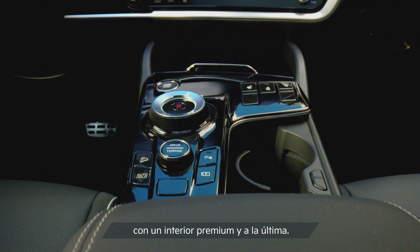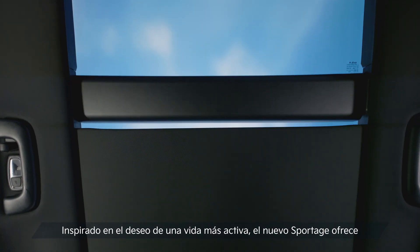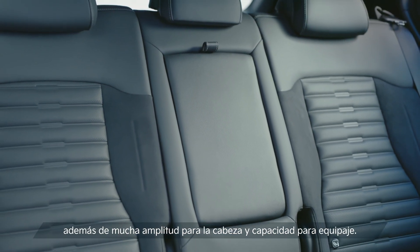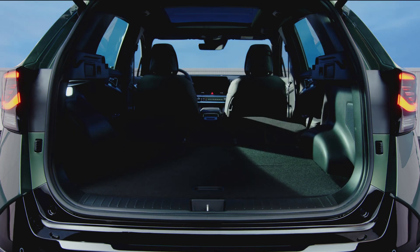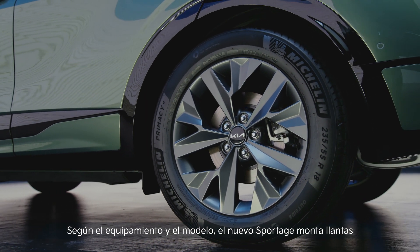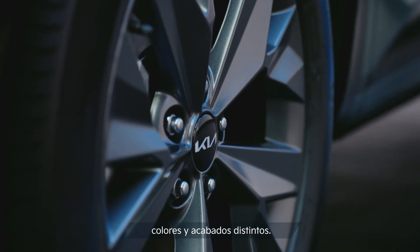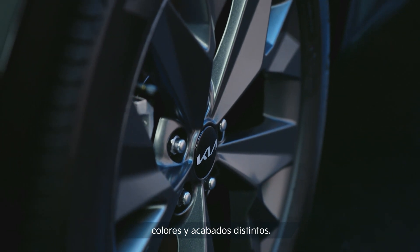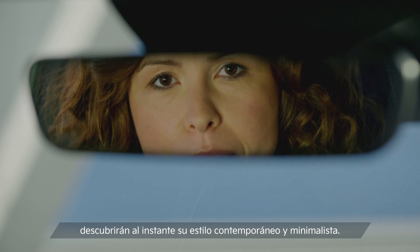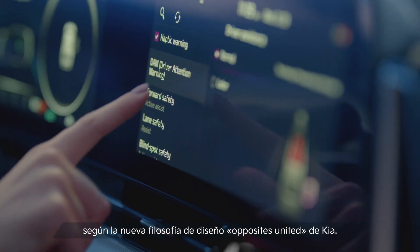Developed on a new architecture, the all-new Sportage combines a driver-centric design with a state-of-the-art premium interior. Inspired by the desire to get out more, the all-new Sportage gives you in-class leading legroom as well as plenty of headroom and luggage capacity. Depending on the specification and model, the new Sportage rides on 17, 18 and 19 inch wheels, with a choice of six different alloy designs, colors and finishes. Moving inside the stylishly crafted cabin, you will instantly notice its contemporary and minimalistic style. The interior of the car has been developed with Kia's new design philosophy of Opposites United.